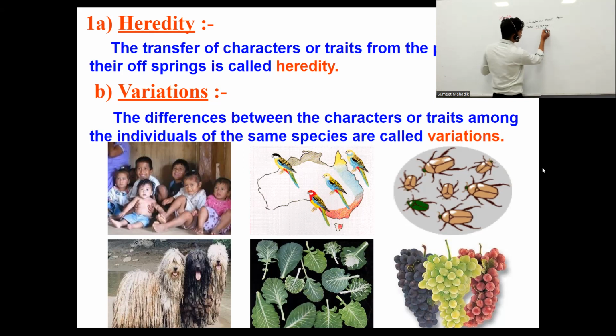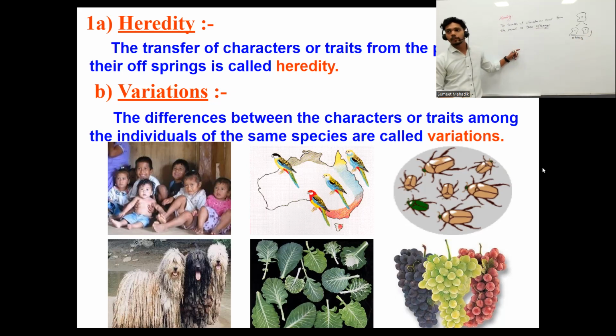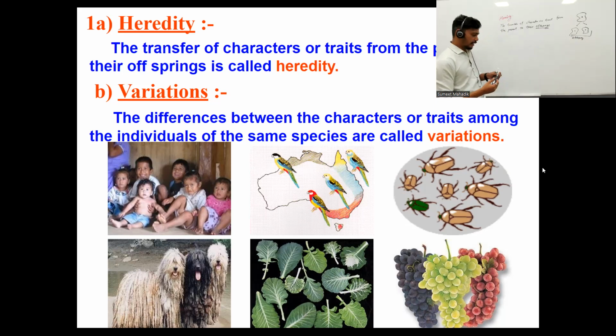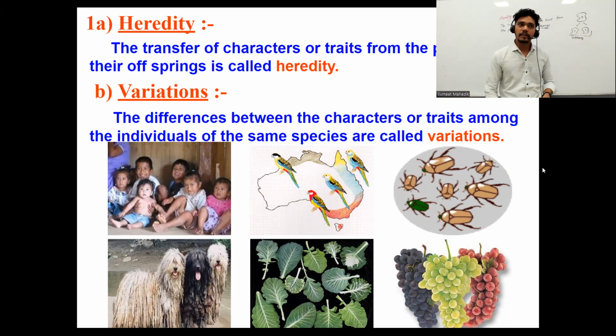What does offspring mean exactly? Suppose this is an amoeba. Now it is giving rise to two small daughter cells. So these are called the offspring. The baby in the case of humans is called the offspring. What is formed from the parent is called an offspring. So what is heredity? The transfer of genetic information, or we can say the character or trait, from the parent to their offspring. Okay, this point is clear.